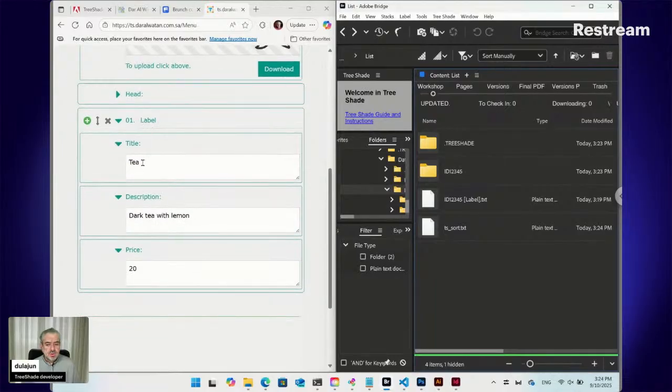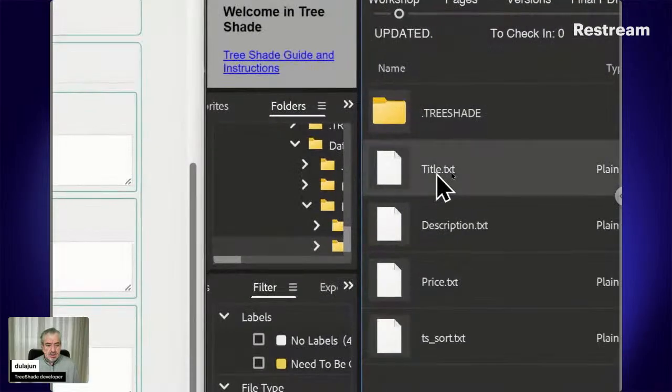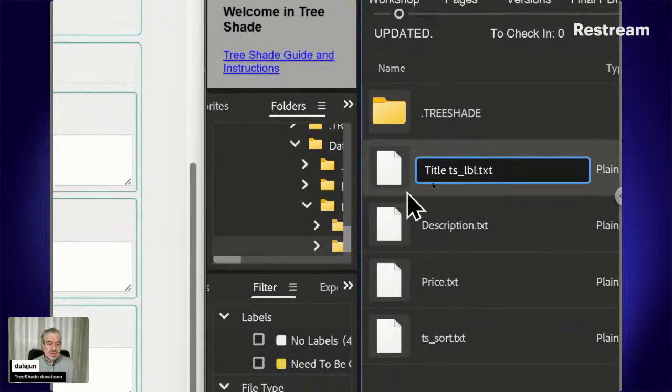Now, if you want to match the title here with the label here, you can rename the title and add this flag for TreeShade, TS underscore LBL label, to match the field here with the folder label.